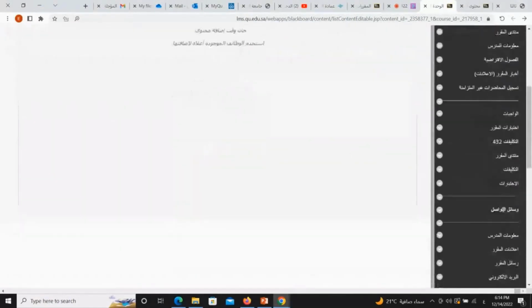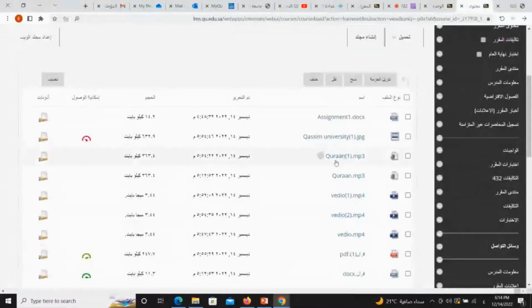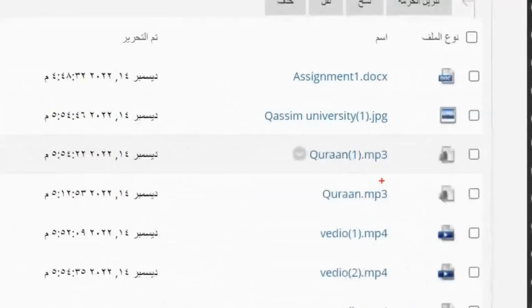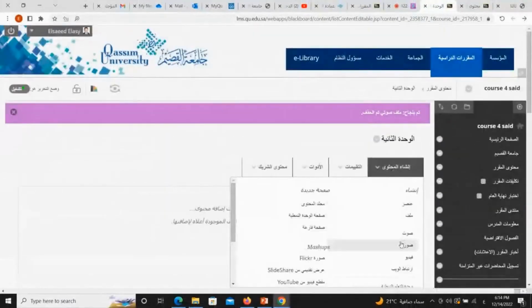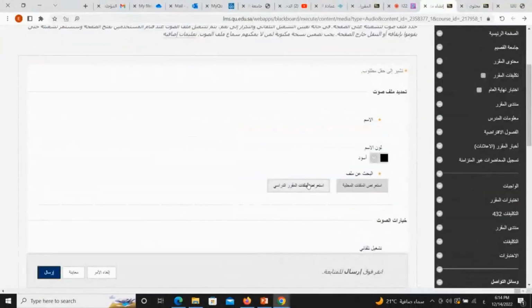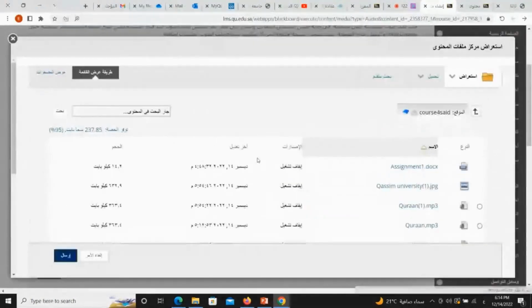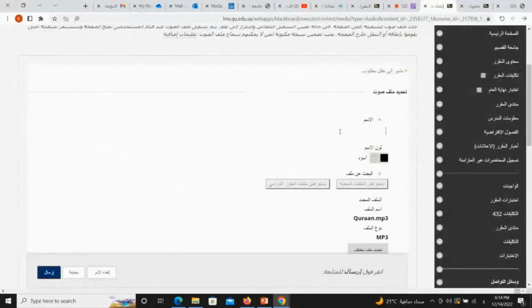But when it deletes, does the audio file disappear from the content file center? Let's take another look. No, the audio file is still there. I can recreate the audio file by browsing the course files in the content file center. Once uploaded, I can simply say send to have the audio file ready. There's no need to retrieve it from my device. It remains in the content file center until I delete it. To delete, go to the content file center, select the file, and choose delete. This action removes it from the course entirely.